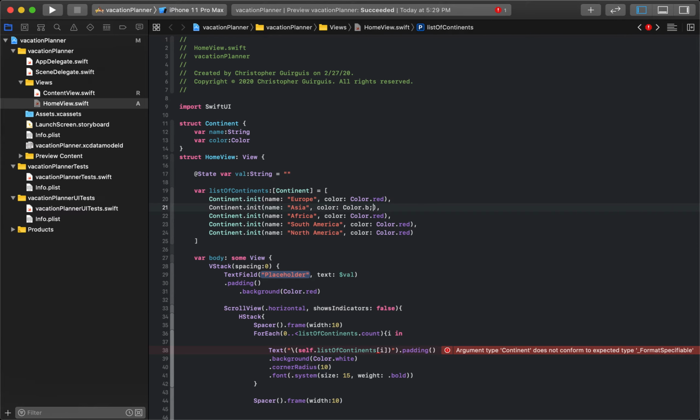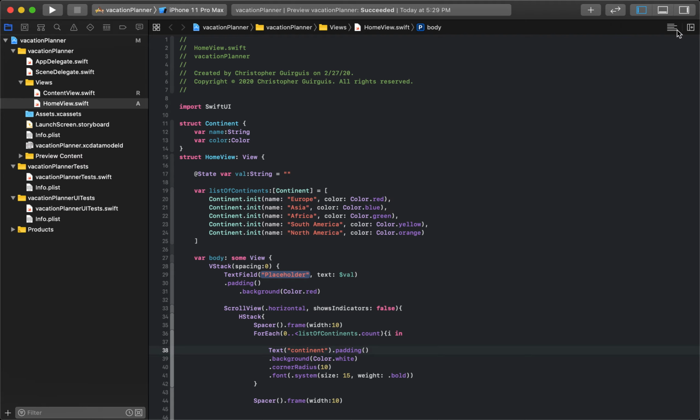Okay, and I'll make this one say blue. I'll make this one say green. I'll make this one say yellow. I'll make this one say orange. Okay, and I'm going to go back to this where we had it write the actual name of the continent. We'll just make it say continent again. Okay, sounds like a backward step, but it is definitely a forward step because now we're going to be able to implement the color here.